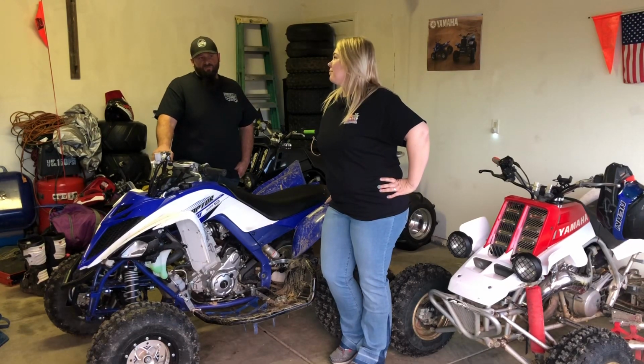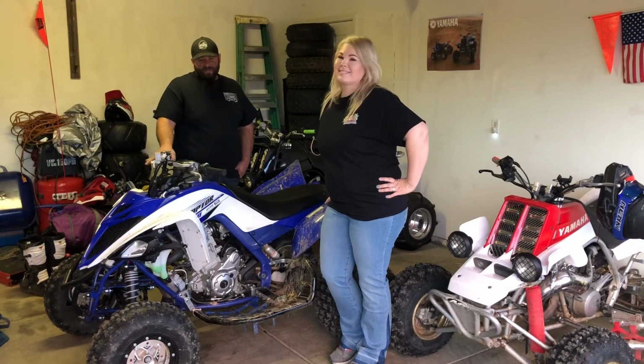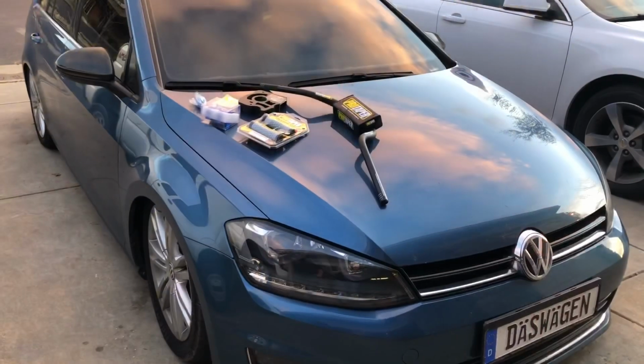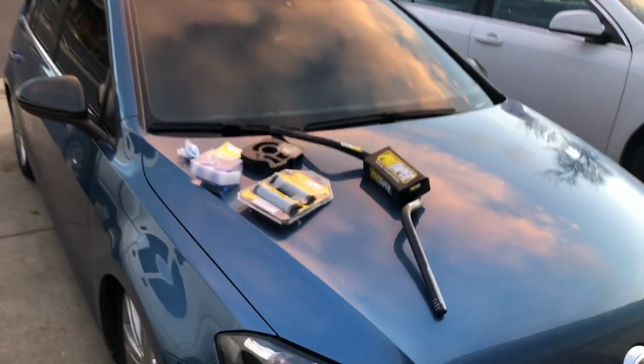I'm most excited about my bars. Fat bars. I'm most excited about the easiest thing to do, which is that DRW case saver, the best in the market. Stay tuned. Guys, Das Wagon has been turned into a parts workbench.